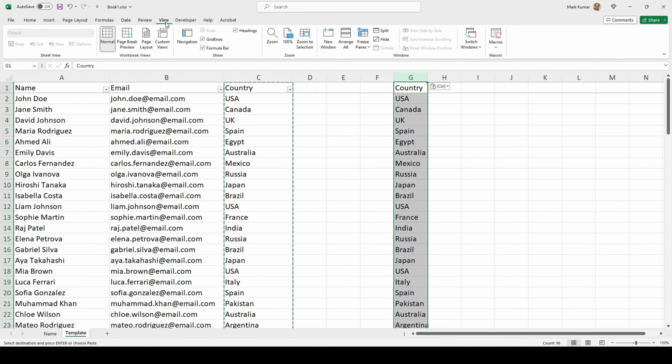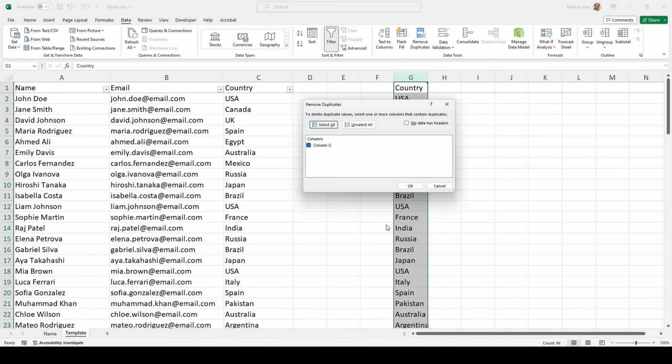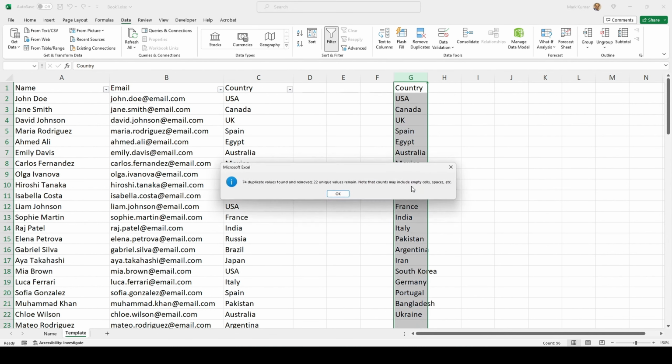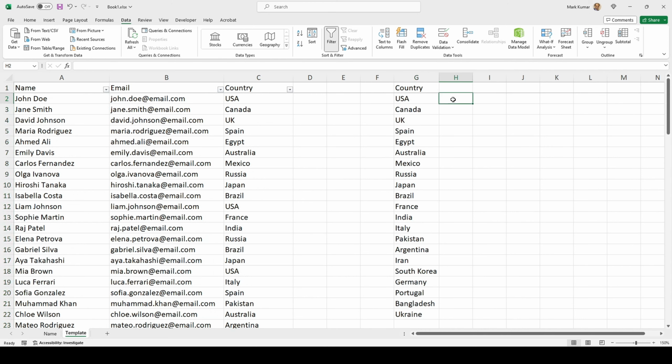And then I want to go over to my data tab, and I want to remove duplicates from this. Perfect. I'm going to say yes, for this column, and then it's going to delete the duplicates. So here it is. And you're like, wow, Mark, that's whatever, right? But what I also want to do is add a formula.